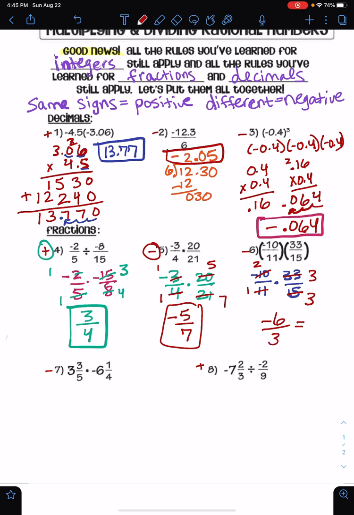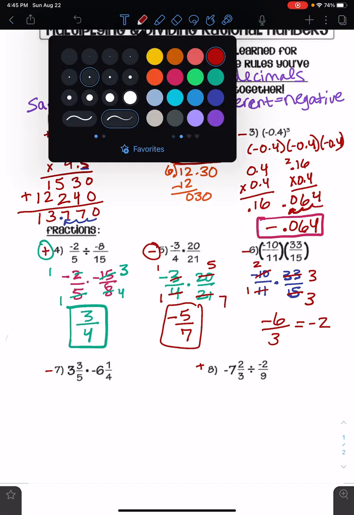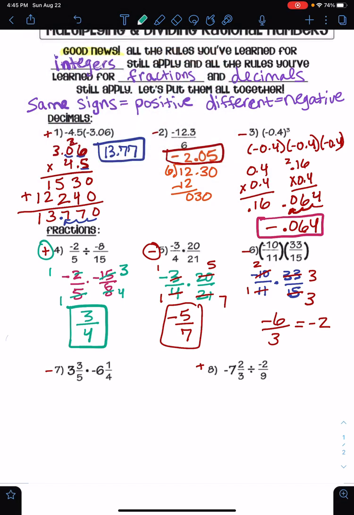And I'm sounding confused because I'm thinking, why do I still have simplifying to do at the end? Well, the reason is because this fraction right here wasn't simplified to begin with. You could have divided the numerator and the denominator by 3 before you even started if you want to. As long as your answer is in the most simplified form, it's fine. And we already knew that this was going to be a negative answer because I had a negative times a positive.